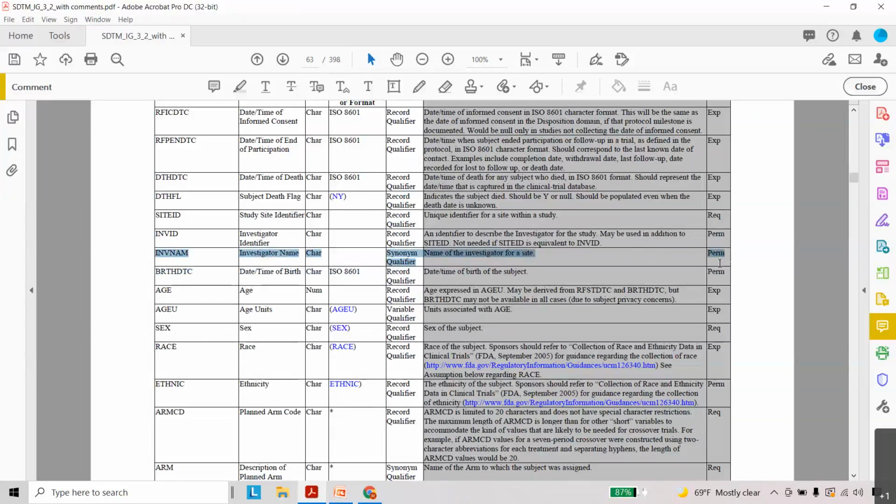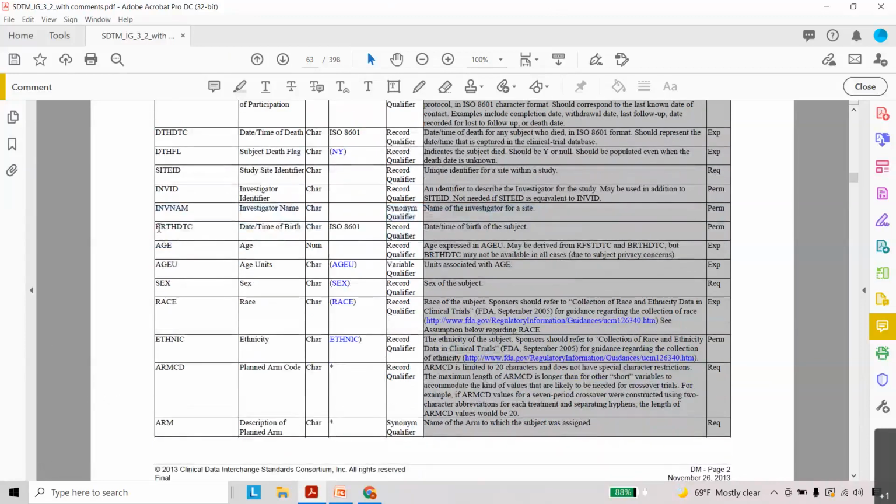Permissible variable means if the study demands or wants this information captured, we can capture this variable, or we can drop it if not required. SDTM IG 3.2 or SDTM IG tells us to follow these variables in the study, and based on the study collection we can keep the variables, or we can drop them.